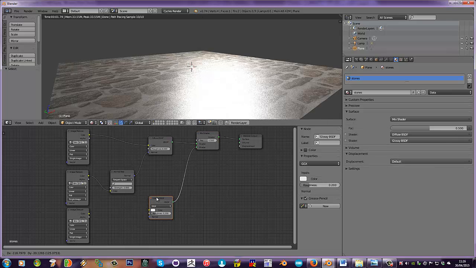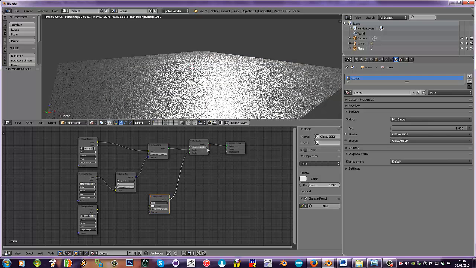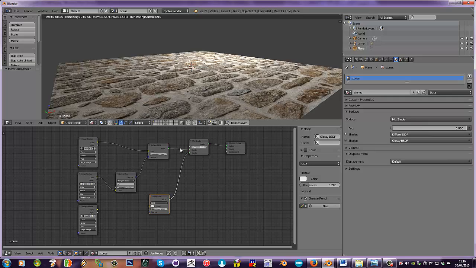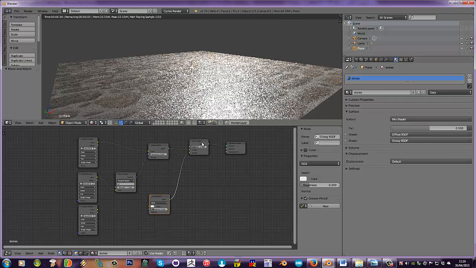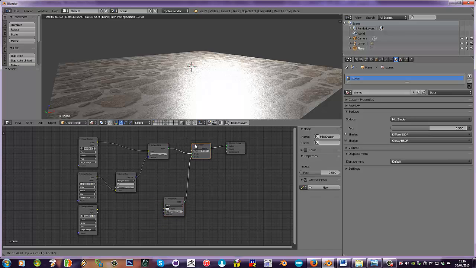And you can see we've got really glossy image. This is because we're getting 100% glossy from this. The factor here will switch it between completely shiny and not shiny at all, but by default it's set to halfway, so it's half shiny, half not shiny. To control the output of the specular map, we want to plug the colour into the factor.